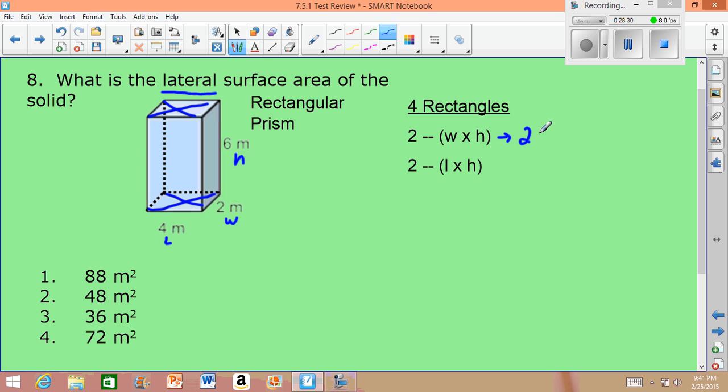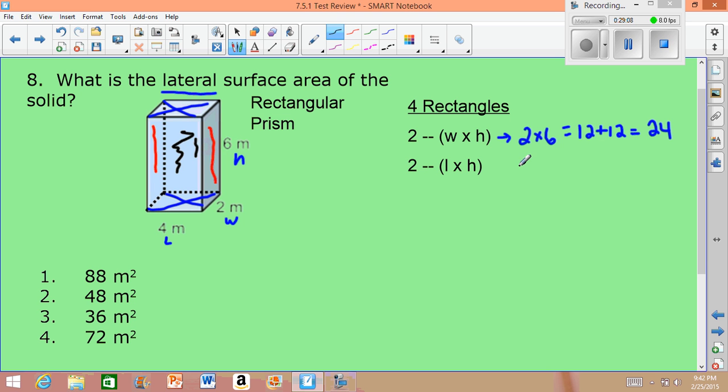So we're just going to substitute our numbers. So our width and height are going to be 2 times 6, which gives us 12. But remember, we have 2 rectangles that made that measurement. So 12 plus 12 gives us a total of 24 for those 2 rectangles. Now we're going to do our other rectangle, but I'm going to tell you which ones we did. We just did this rectangle right here and this one over here on the side that are both 6 by 2.